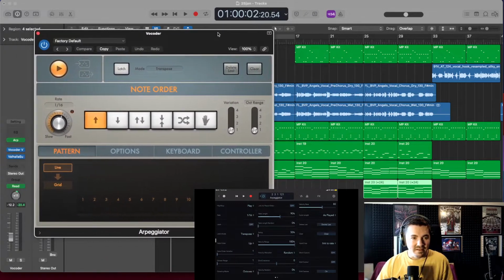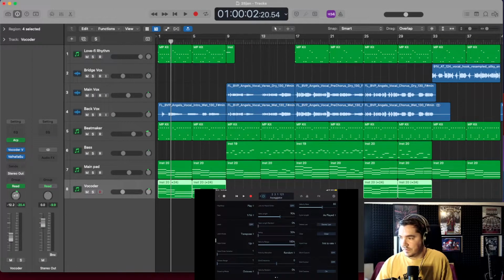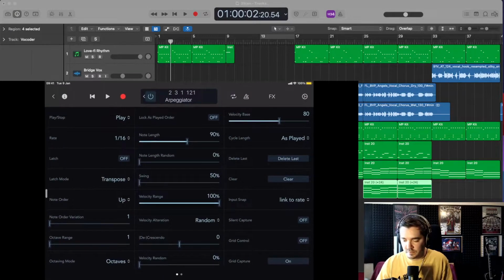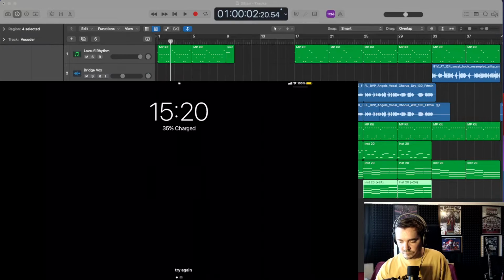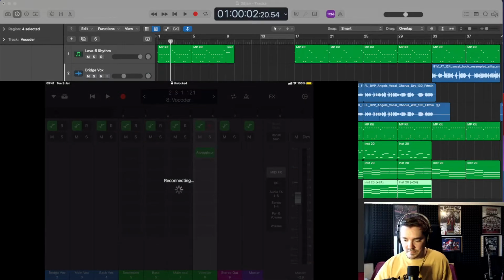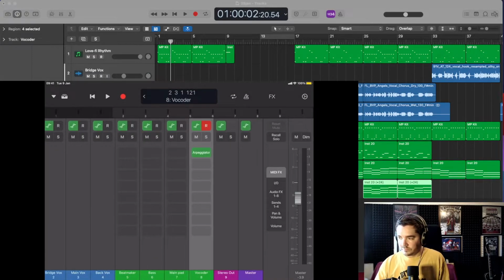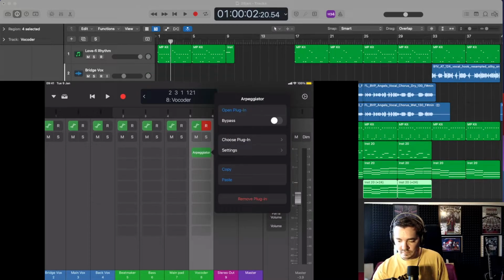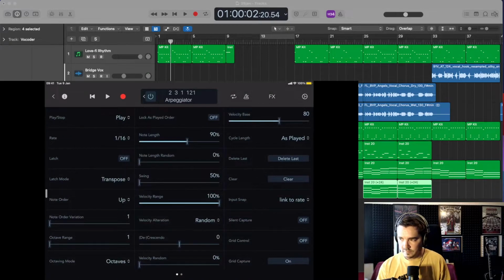As you can see, they look very different, but all the main features are still there on the iPad version.